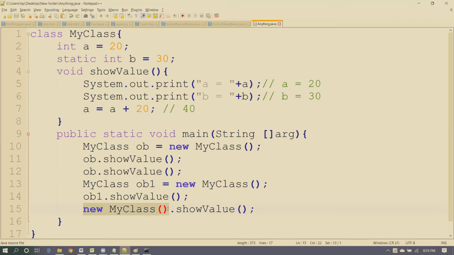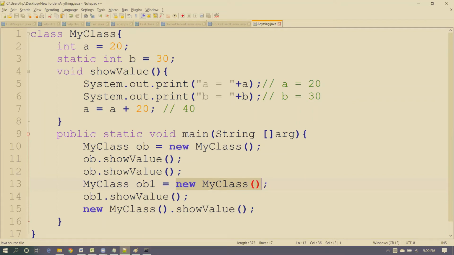As I said earlier, whenever you write this statement in your code, this is an anonymous object, Ming. Okay, Justin and Hinduja, since you don't know, just listen very carefully. Whenever you write this statement in your code, it will always create a new object in the heap memory area.